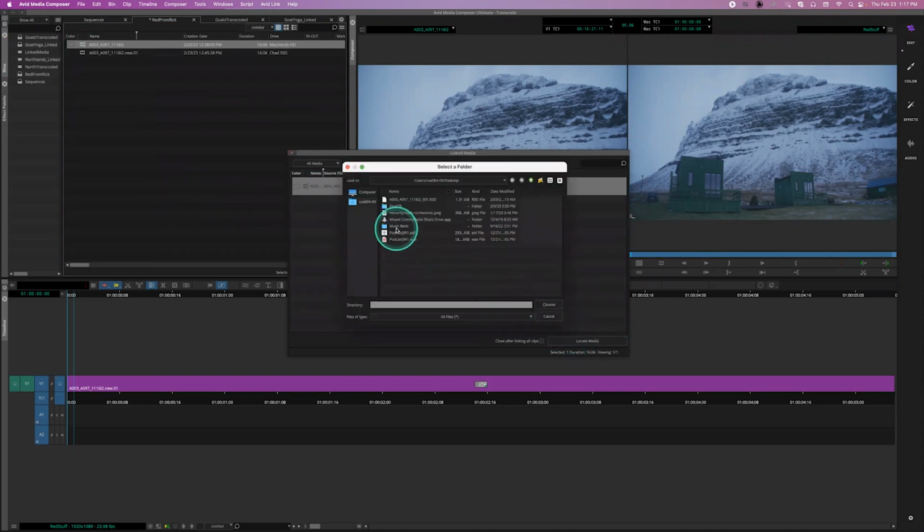Now, when I go to locate 612 media, the thing that I find annoying is that my hard drive isn't listed here. And I want my hard drive listed as directory. And that's a Mac thing. So if I go back to my computer, I have this space right here. And if I go to the space here, I still can't see my hard drive. And where the heck is my hard drive? That is because my hard drive, for whatever reason, because it's a Mac, is hidden. I know it's silly, but it took me a while to figure this out.